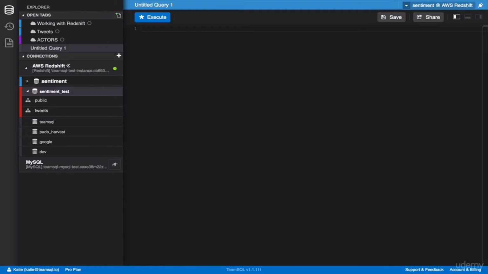Finally, we will talk about special TeamSQL features that make it easier for you to work with SQL databases. These are also features that we think will help you learn to write SQL. Additionally, we'll cover the collaboration and sharing tools included. It's more likely than not that someday you'll need to share your queries, data, or a specific result set with a colleague, so we'll talk about the different ways that you can do so in TeamSQL. With all that said, let's get started.